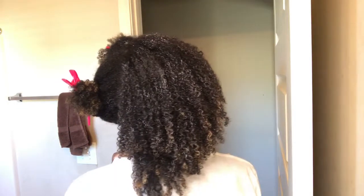So this is the first half of my hair done. I'm praying that it doesn't flake, because if it flakes, I'm just gonna have to wash it all out. But so far, I'm not sure. But it has defined my curls. So what I'm about to do is I'll go and do the other half, and I'll come back on here to tell you my final thoughts.